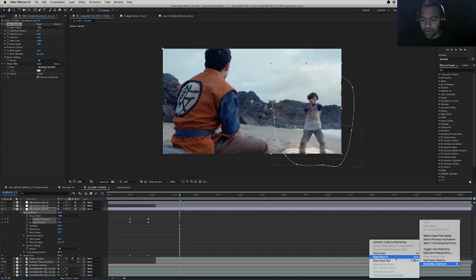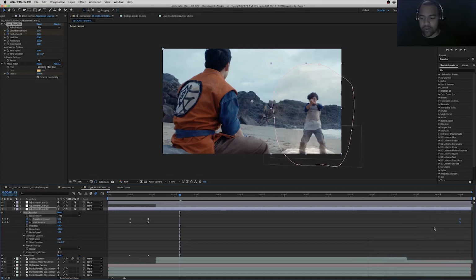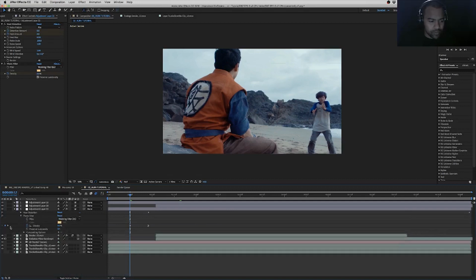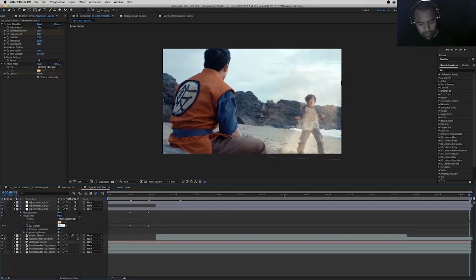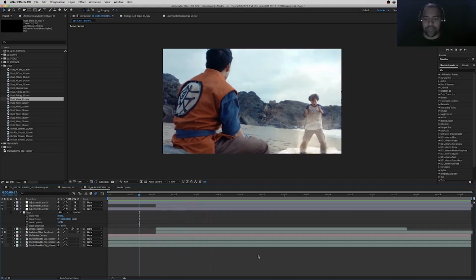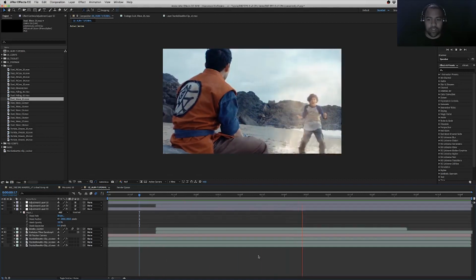And as a rule of thumb, always do easy in or easy out. It creates a more natural ramp up effect. And let's do the same with the color so it feels like it's getting hotter as well as more distortion. Set that to 28. That might be a little much. But you know what? Let's just feather this out a little more. Alright, so as we play through this, it really is close to being done.